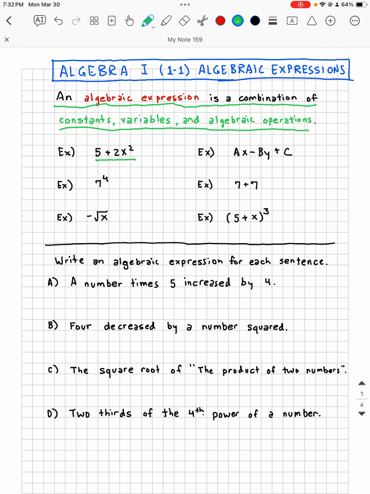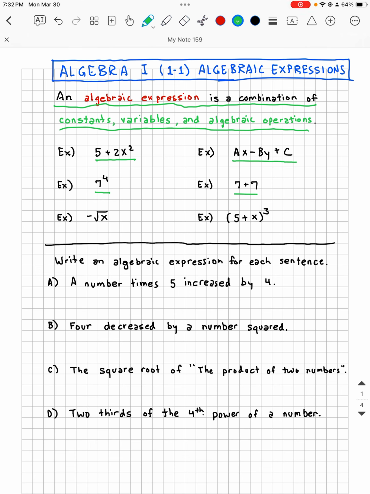That's how you would say it if you were to verbally say it out loud. The next one, we would say a times x minus b plus c. The next one after that, 7 to the 4th power. Even though there are no multiplication signs or division signs, that is still considered an expression. Not much of an algebraic one because you're missing the variable, but it still falls into this category because you have the other stuff in there. There's also 7 plus 7, which works, and that simplifies to 14 if you want to. So all that kind of works out.